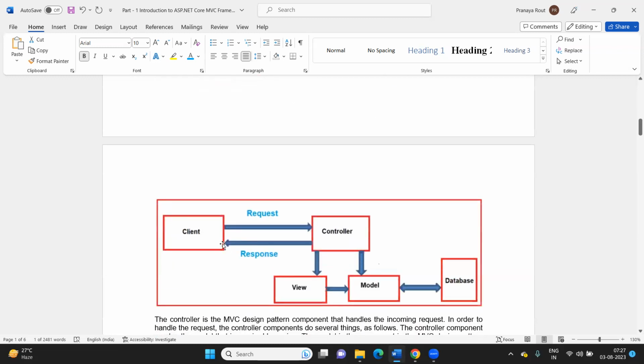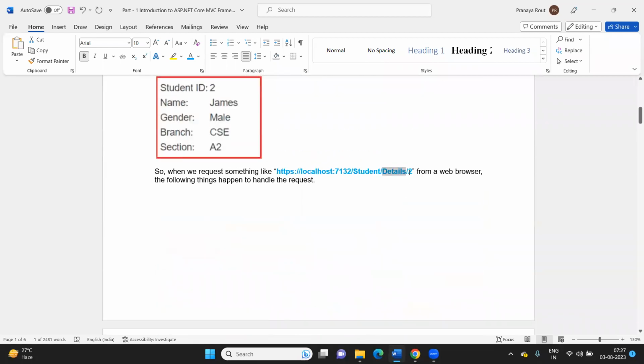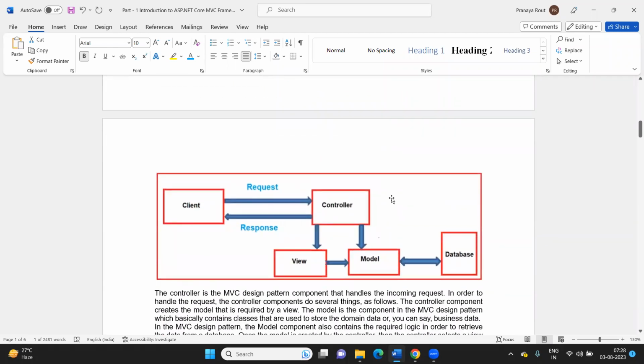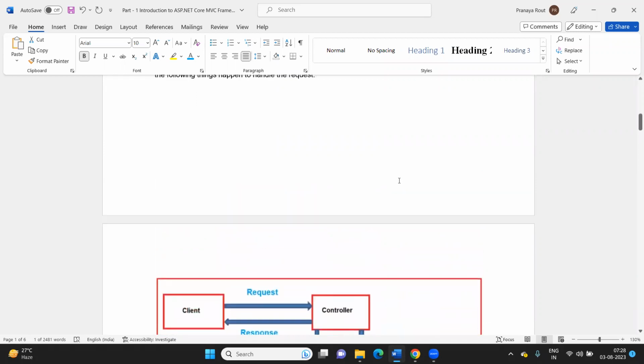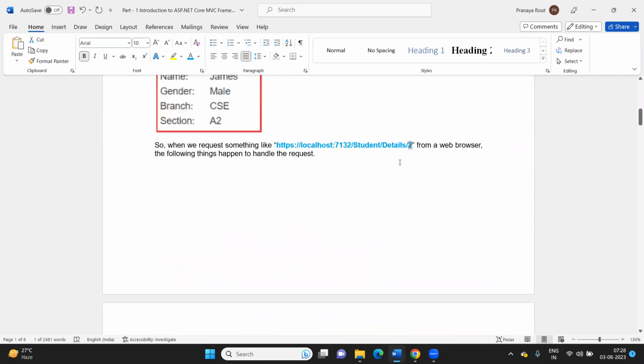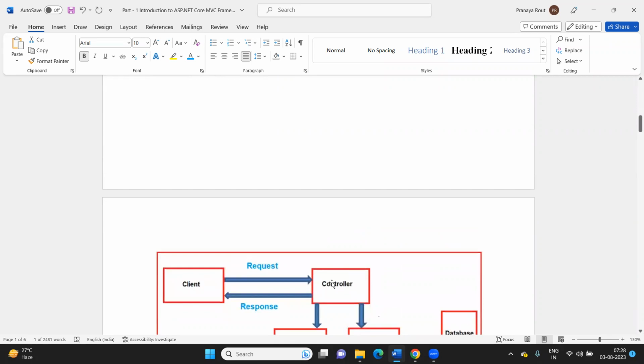Once the controller decides which controller and which action method to execute, then, as I have been saying from day one, whenever we send the request, the request information you can access from anywhere using the context object. In this case, from the URL, it is passing some route data, and this route data will be mapped to the controller action method. Whatever data you are passing here will be passed to the controller action method parameter. How is it mapping from the URI to the action method parameter?